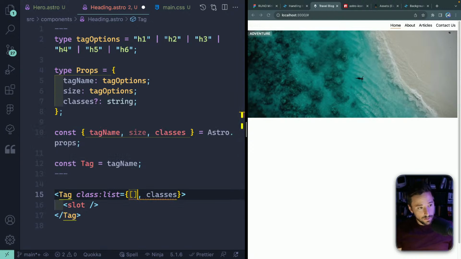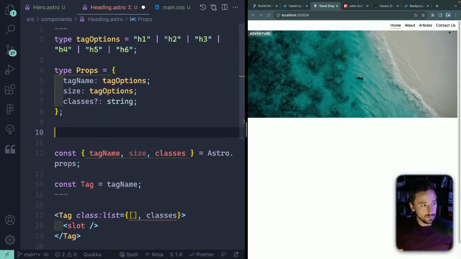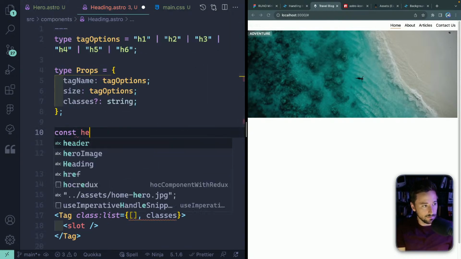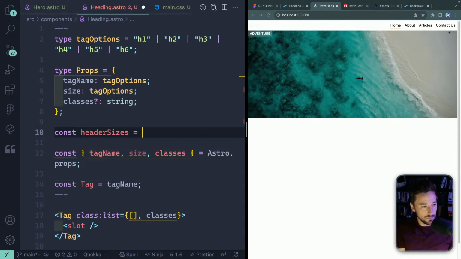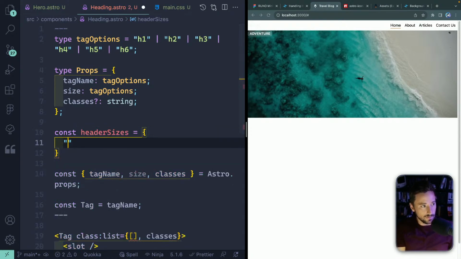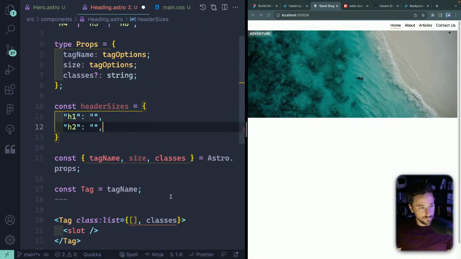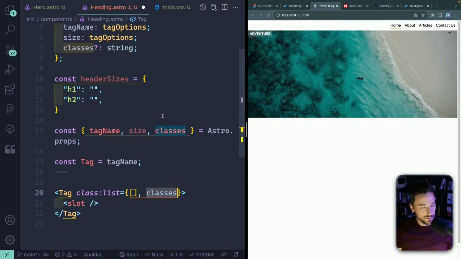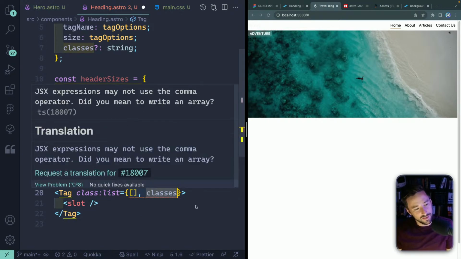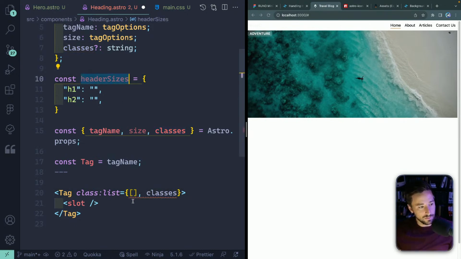Now, right here, what I need is we're going to have like header sizes or something. And this will be equal to, and for each of these, we will have like H1, and we'll have a bunch of stuff. H2, you can use a library for this, like the CVA library, that will make this a little bit more elegant, but I don't want to have to try to discern that because that would be another rabbit hole we just can't help ourselves with. But basically what I want is this header size, and I want my size here.